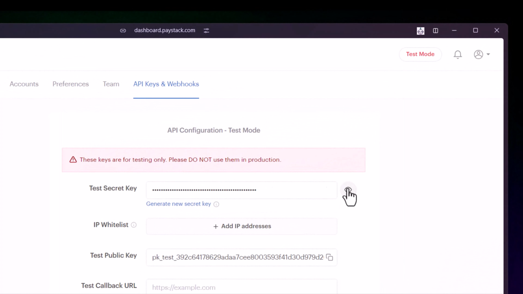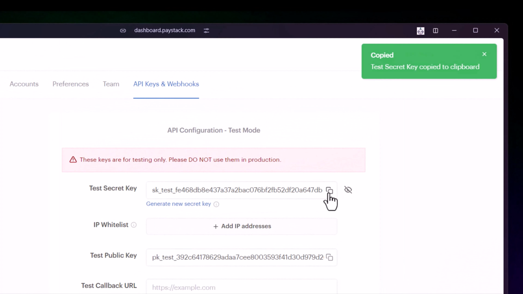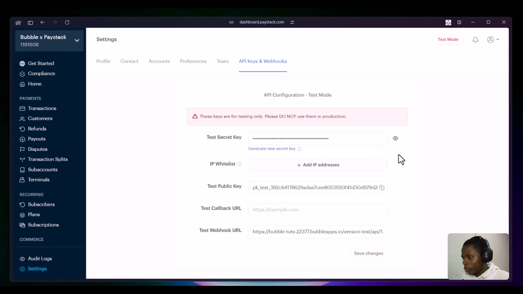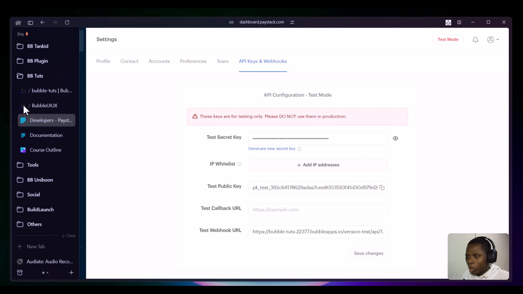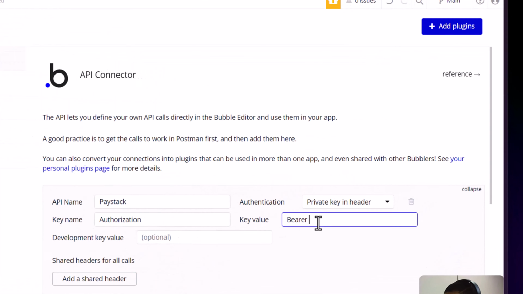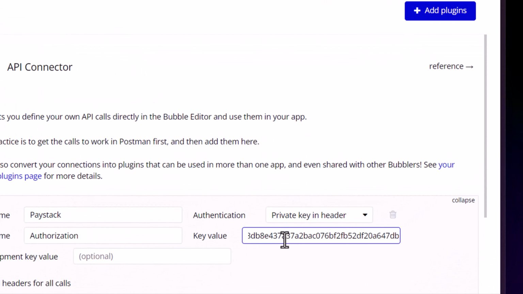Okay, I'll be revealing my secret key and then copy. Okay, guys, you don't want to reveal your secret key to anyone. Your secret key is like a password, so you want to keep it really safe. Okay, that being said, and secret key copied, head back to Bubble, and then after the space, paste our secret key.